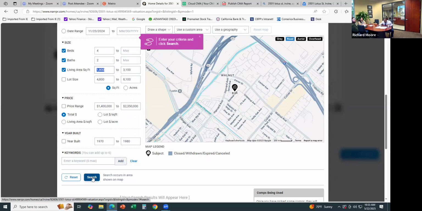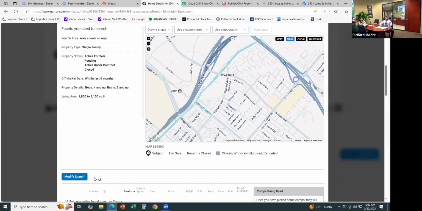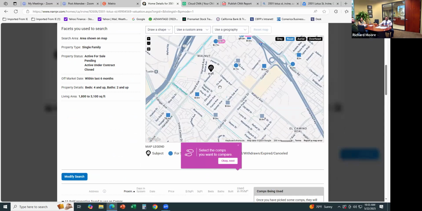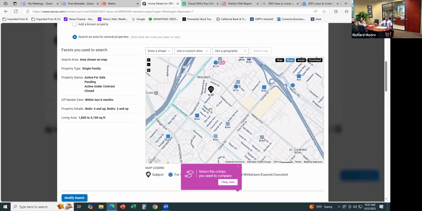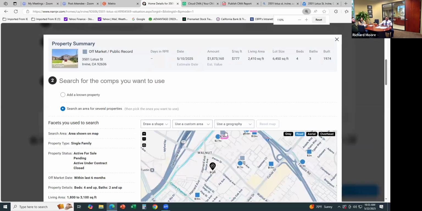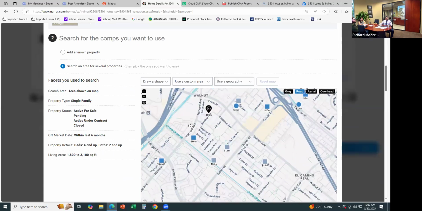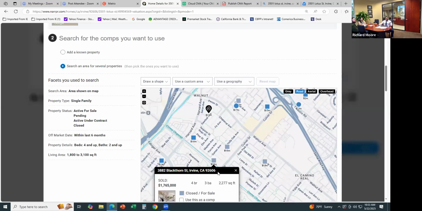This was built in 1973, so that's fine. And I know the area. It's here, this area here. So these are the comps that I want to use, this one.